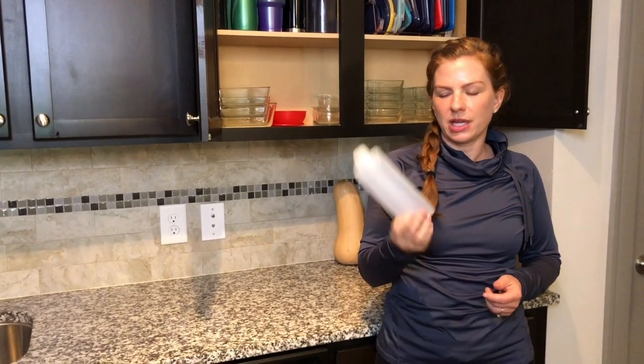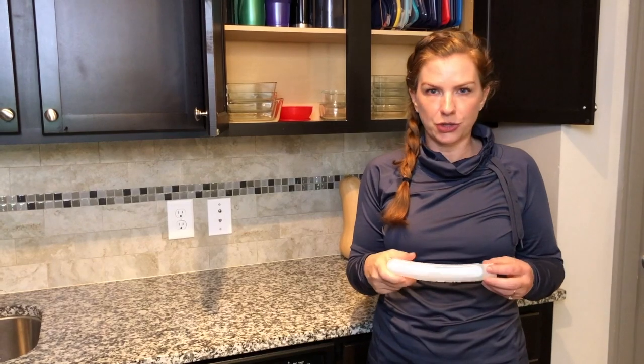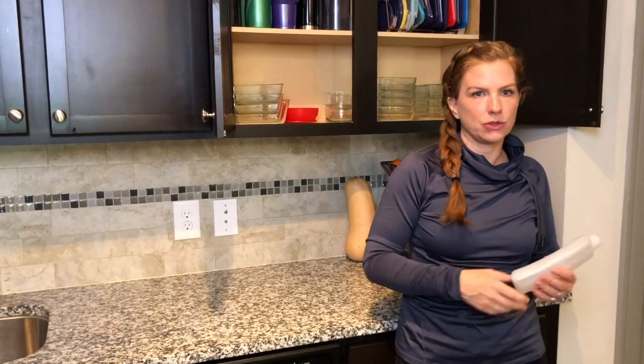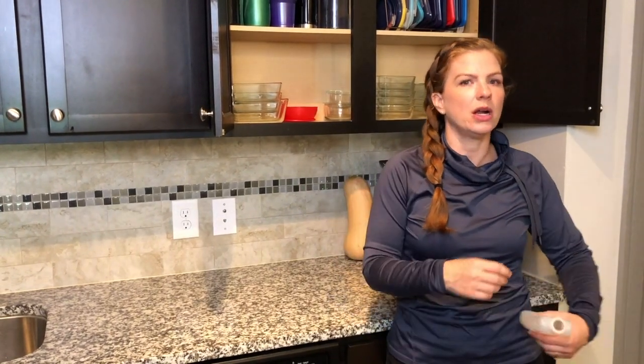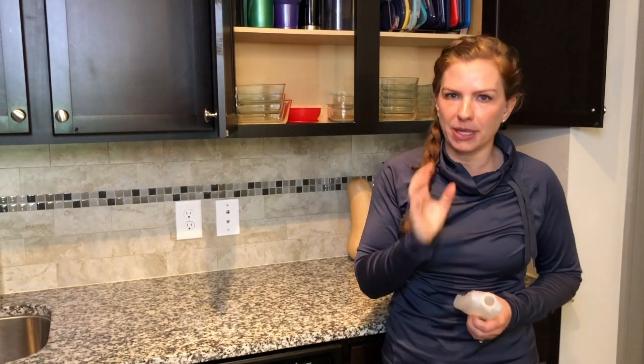This is a pretty cool thing. There's 8 ounces and I have 2 of them. So if you're going on a really long training session, I don't know if you guys have ever used, say, the fanny packs or the ones that you hold. As a physical therapist, I really recommend you don't use the handheld ones. It has to do with the distraction on the shoulder joint. Really, really, really don't do that. I can make a whole video about that as well.